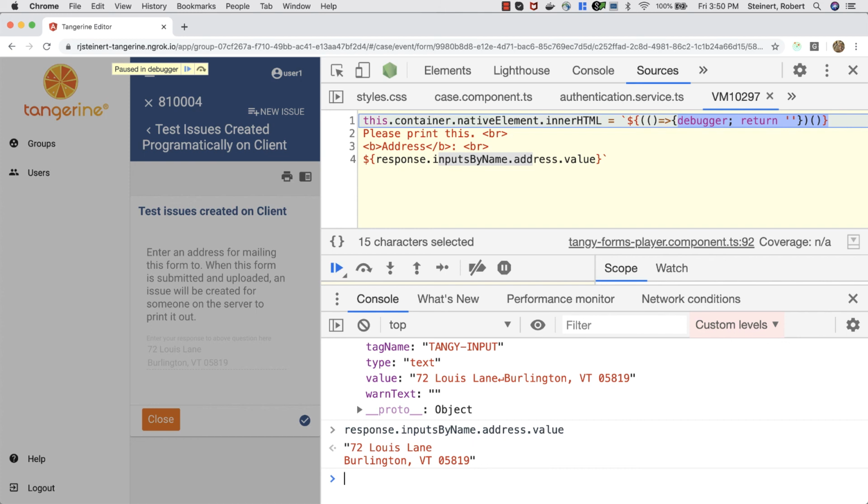This is using a template syntax called JavaScript template literals. There's the possibility of doing for loops and conditional statements, and that's out of the scope of this video, but it's a Google search away. We may have more complex and interesting examples of templates in the future. In particular, I would imagine it'd be useful to see how to iterate over Tangy checkboxes to just show the values of all the things selected.